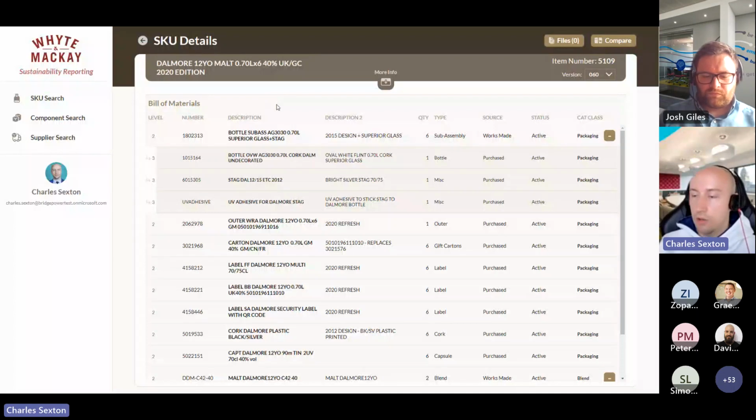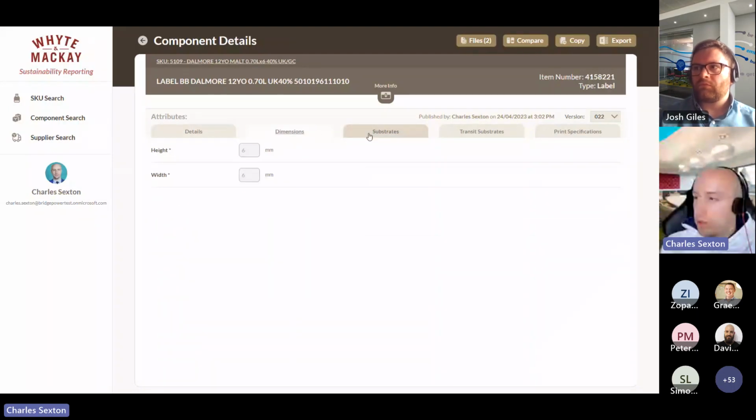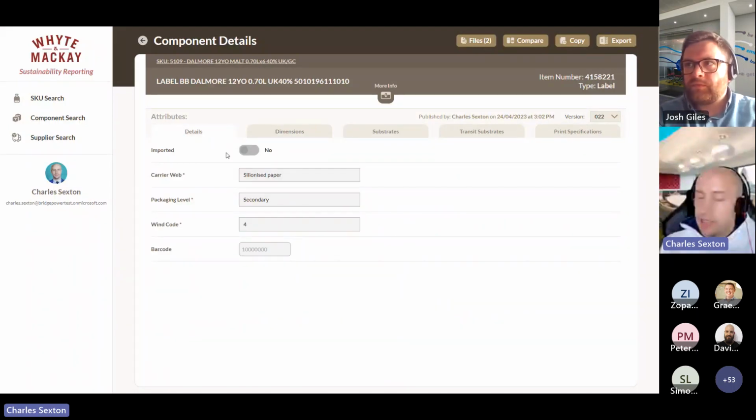And where I was talking about before about how the interface can be quite complex and you might need things like collapsing and nested parts, all of that was contained within this. So what we can do here is let's have a look at one of the labels. And you can see the attributes that we're storing for it. And we're storing a huge number of records here, a huge number of attributes. And the way that this is made possible and simpler through a Canvas app is that we've used a tabbed interface to show and hide different elements. So we've tried to simplify what is incredibly complex.